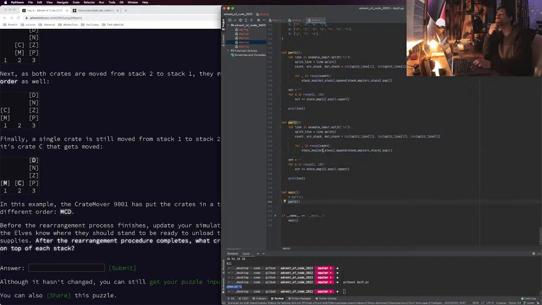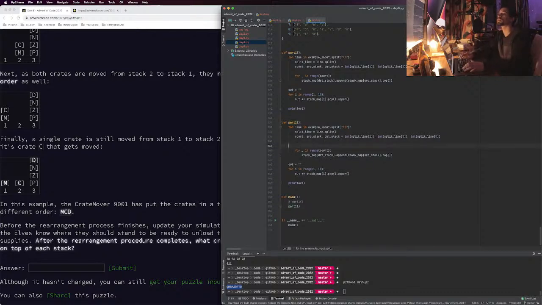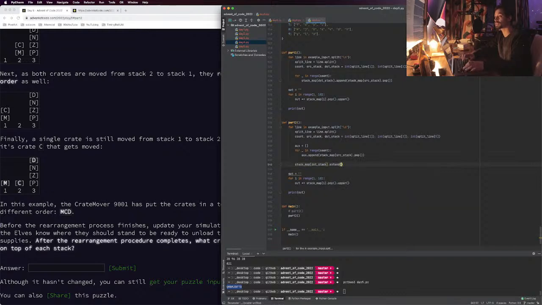So now instead of appending directly, I got this aux list. I'm gonna append to the aux. I'm gonna do dot extend by aux dot reverse, and that should do it.